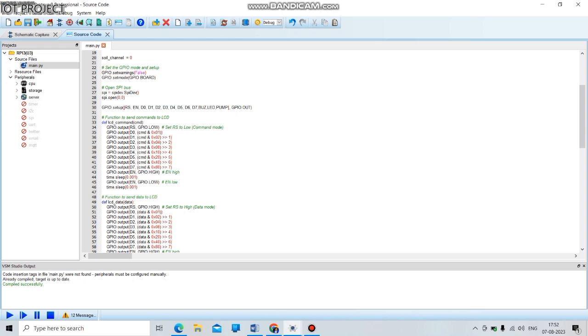Okay, so you can see that in this program we have to define the function. Here the GPIO output function takes arguments: firstly, which pin we have to access, and what the status of the pin is, whether the pin is low or high. So the status of the pin is defined by the command mode, basically the command data that I have given as an argument in this function.